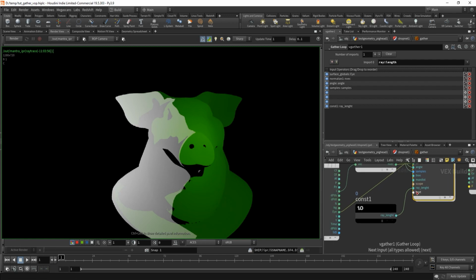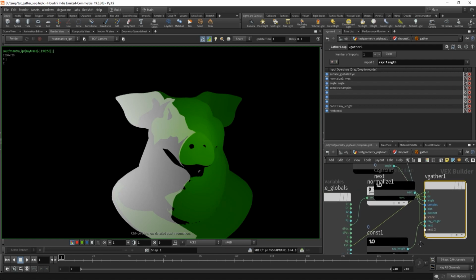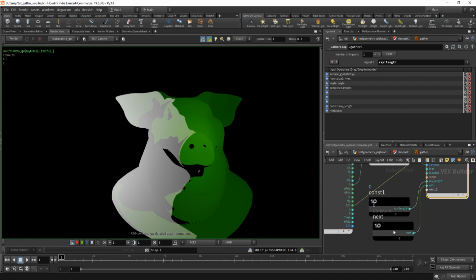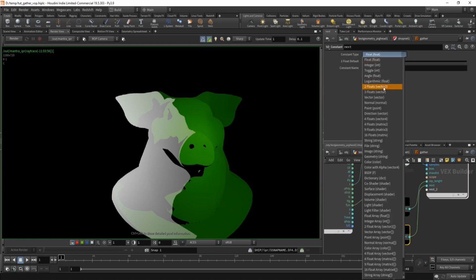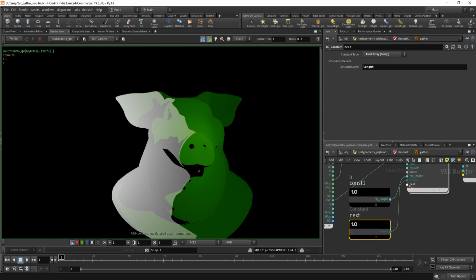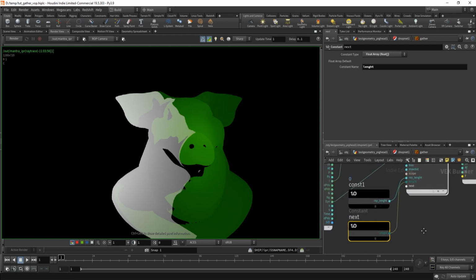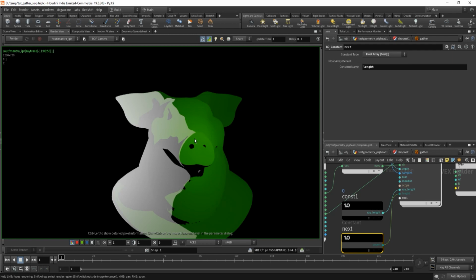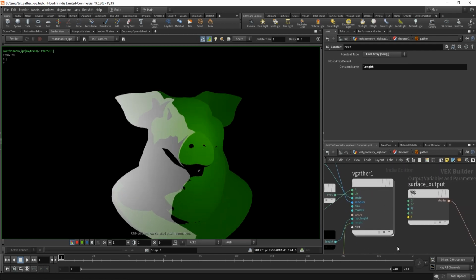So what we're going to do here is another constant for this one. There are a lot of in-plugs here. And what we want here is actually a float array. So we're going to do a float array, and we're going to call this out length. Then we will store all the ray lengths here. Eventually we will also need the normals. We're going to start with this just to get started so we don't confuse things too much.